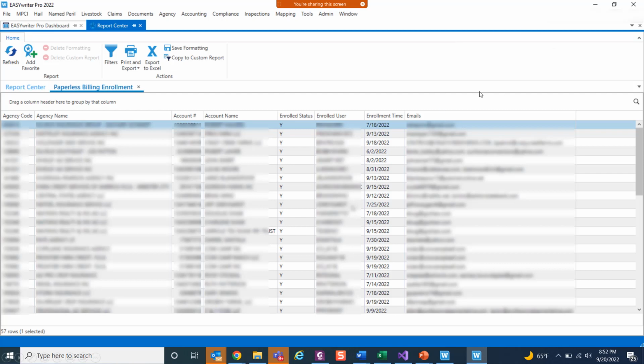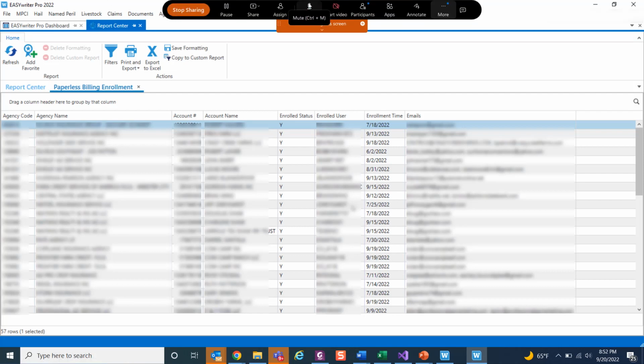It will also show you here too which emails are signed up, because they can have numerous people receive the email when a billing statement is available. It will show you here too when they signed up, just so you know, maybe they just missed a billing statement send and they're wondering why they didn't get it and they got it by mail. We can look here to see what date they actually signed up to do that.